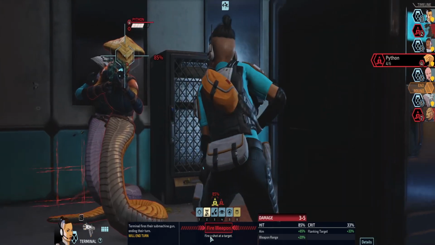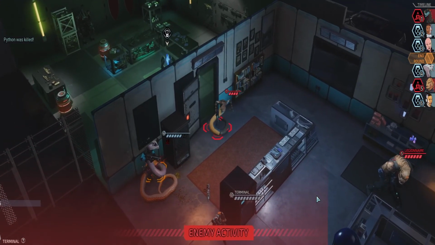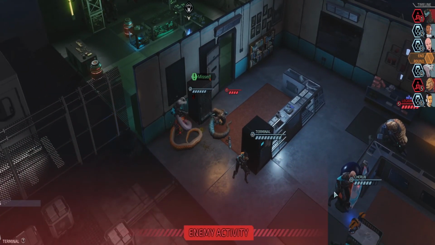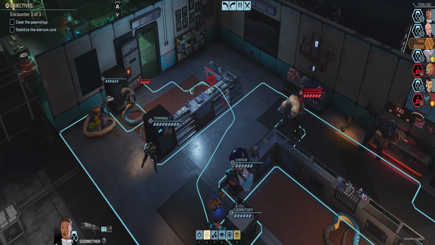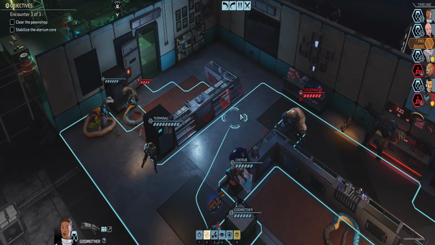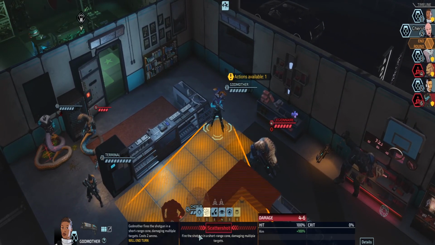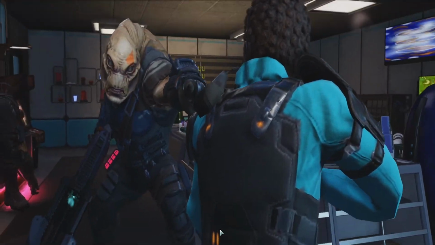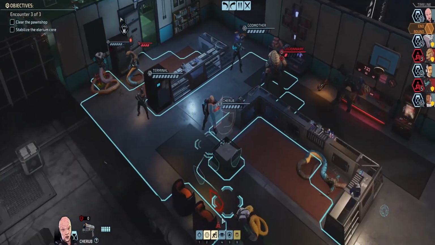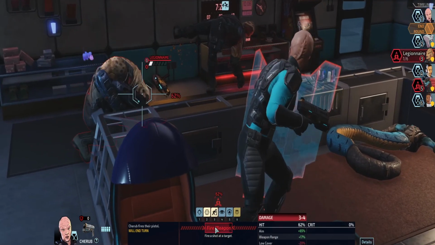Oh, let's see. Let's take out the Python here. Goodbye. Now we got another one in the next room. Now, let's see. We have that guy there. Oh, we have 3 turns before they get to go again. So we're going to take advantage of that. Godmother's going to not scatter shot. Straight shot. Cherub, we'll finish him off.